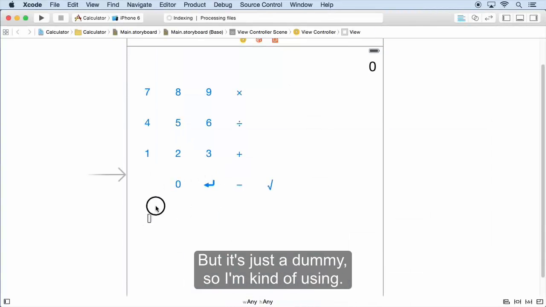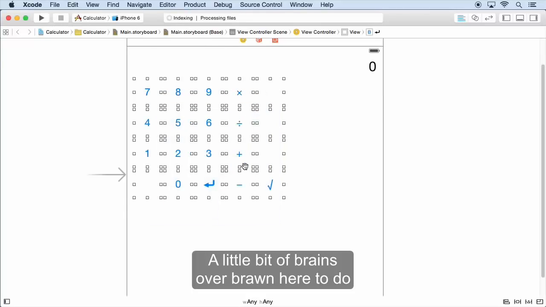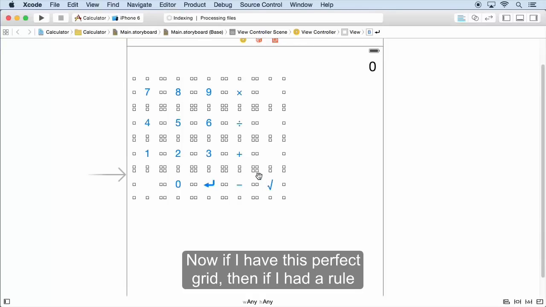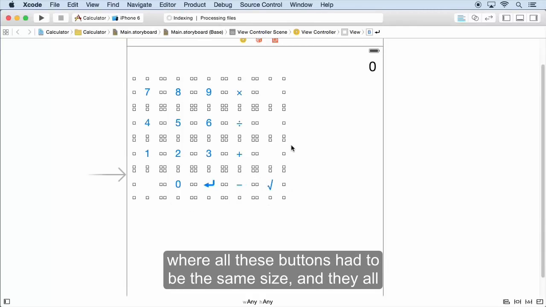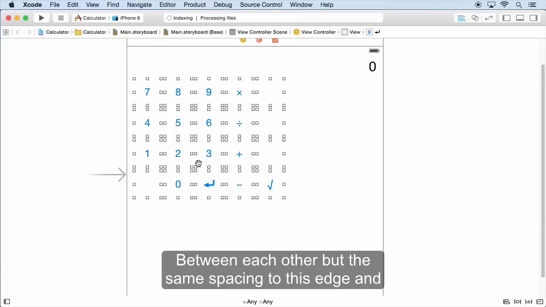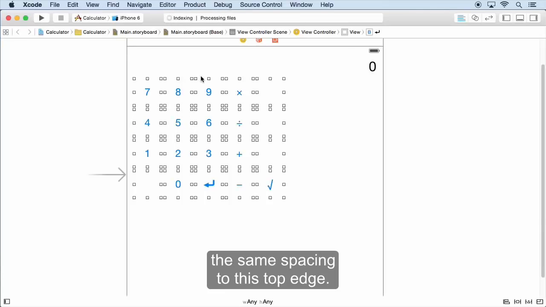But it's just a dummy, so I'm kind of using a little bit of brains over brawn here to do this perfect grid. Now if I have this perfect grid, then I could have a rule where all these buttons had to be the same size, and they all had the same spacing between their neighbors, not just between each other, but the same spacing to this edge and the same spacing to this top edge.